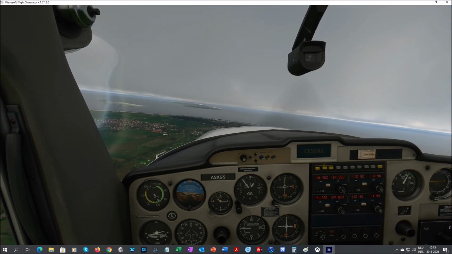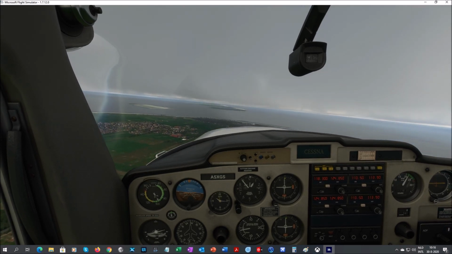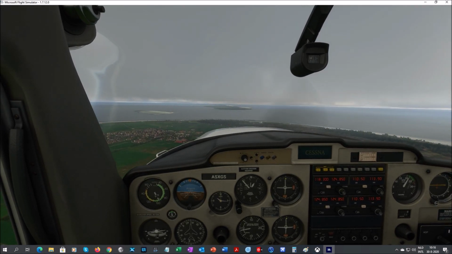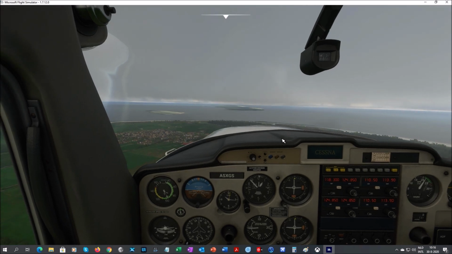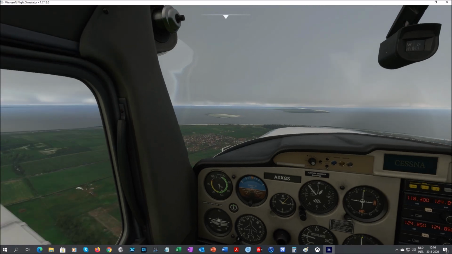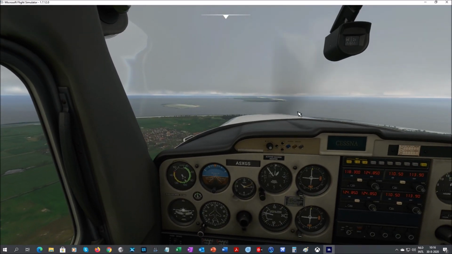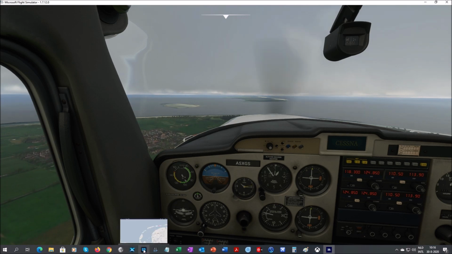So let's fly towards the next island, which is called Terschelling. After Terschelling we will fly to Vlieland, and then it's Texel again, where we will come in for a landing at the airfield there. And that will have concluded our flight, but we're not there yet. Still a long way to go.